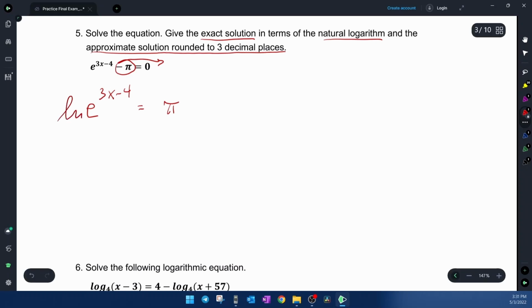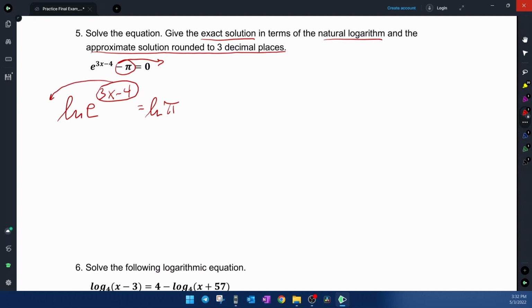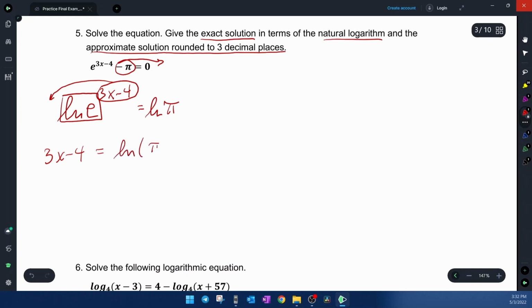And then, since the base does not have a coefficient, we can go ahead and stick a natural log on this side. Whatever I do to one side, I have to do to the other. Remember, once you have logarithms, you can access the properties of logarithms. I'm going to use the power rule to bring that exponent down and make it a coefficient. And then using our calculator if you need to, but you really should know at this point that natural log of e is 1. So that's going to give us 3x minus 4 times 1, but anything times 1 is itself, equals natural log of pi.